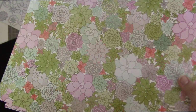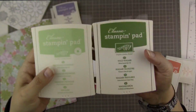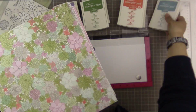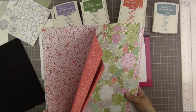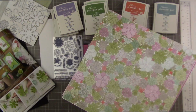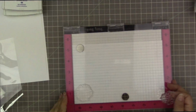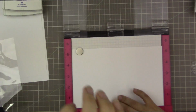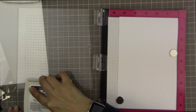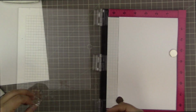So I have my Misty tool here, which is the most incredible stamping tool invented, I think. And I have a whole bunch of Stampin' Up inks. I'll list them all off for you. I have Crisp Cantaloupe, Calypso Coral, Wisteria Wonder, Perfect Plum, Wild Wasabi, Pistachio Pudding, Crumb Cake, and Baja Breeze. And I am going to be using my Misty tool for this.